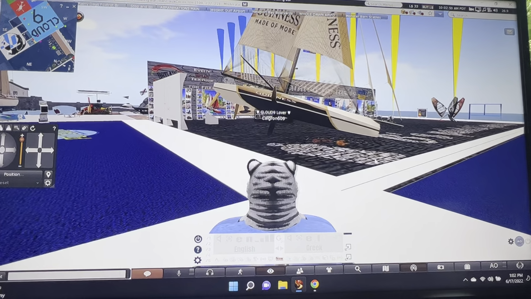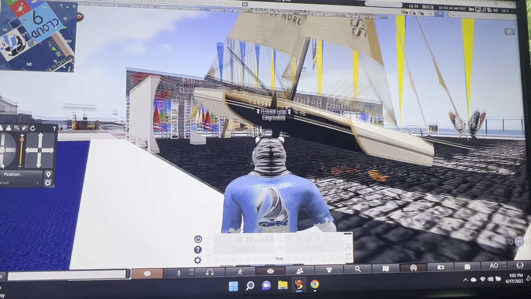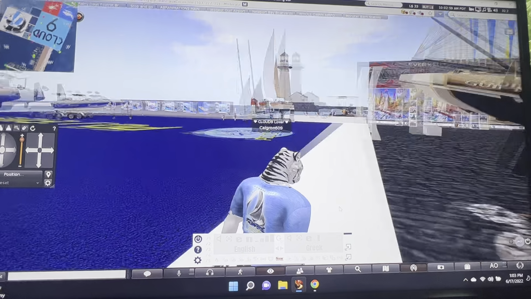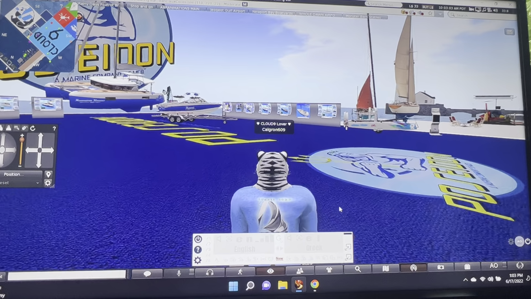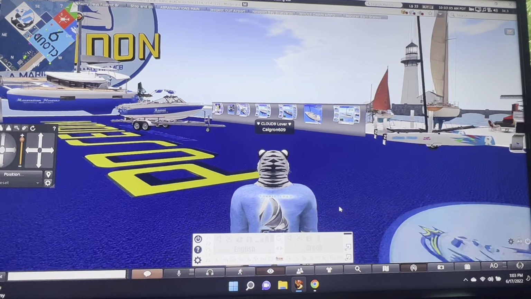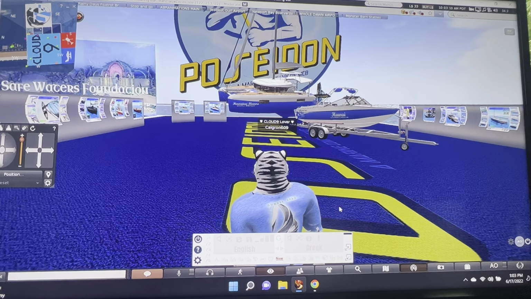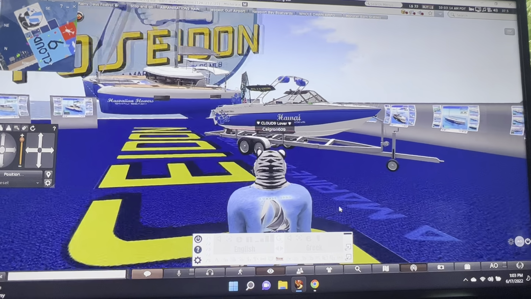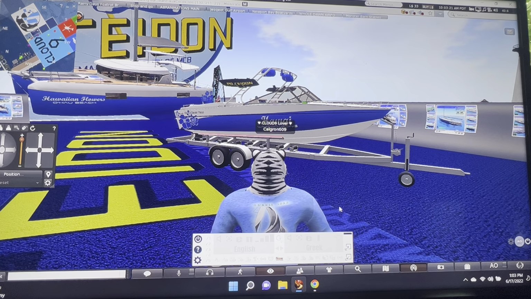There's one of the sailboats in the game that you can purchase. I think this is the one that they're giving away in game. And Second Life Sailing works with the Second Life wind system. So when you're sailing a boat and it has no electric power, this is Poseidon's manufacturing. This is their boats. If you notice, this boat's similar to the ones, and it hooks up to the trailer and you put it in the water just like you would in real life.